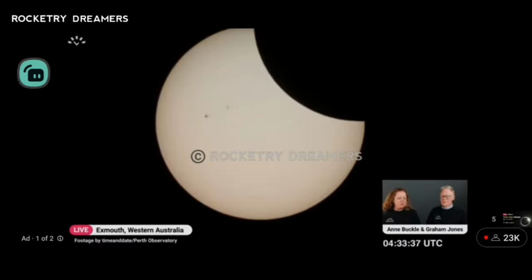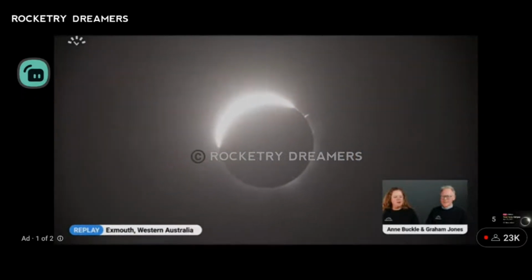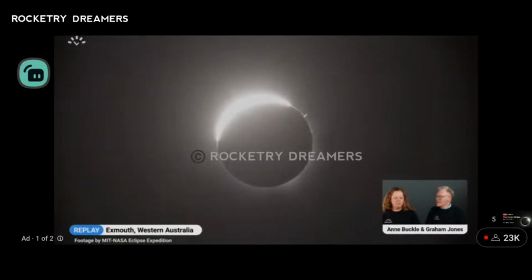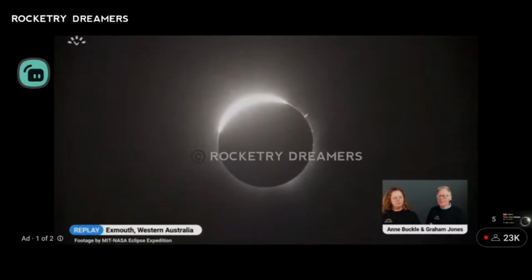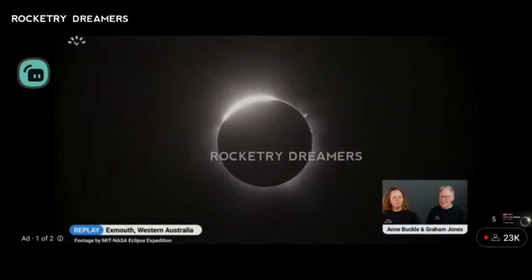So, okay, Gustav, you can start it now so we can see what it looks like. Oh, and there you have it. That's already there, the diamond ring effect, right? Yeah, so now we're just moments away from totality here. The filter has come off the telescope, so the bit of the crescent sun that is still visible is super bright there. We're starting to see the solar corona around the edge of the moon, and this is heading towards the diamond ring effect. We've sort of got this ring around the moon of the solar corona, and that final bit of the visible sun is shining like a jewel.